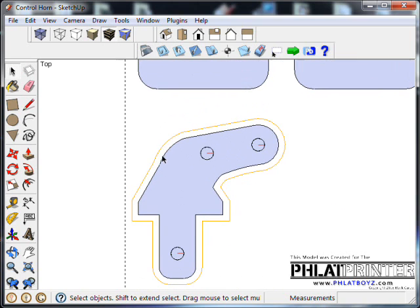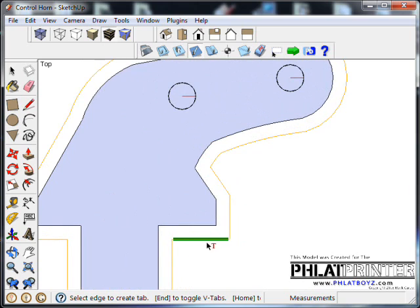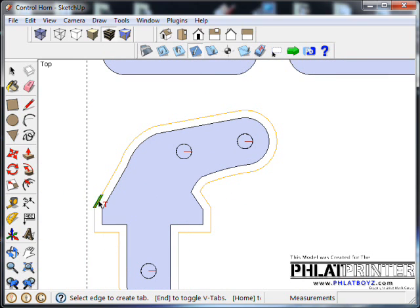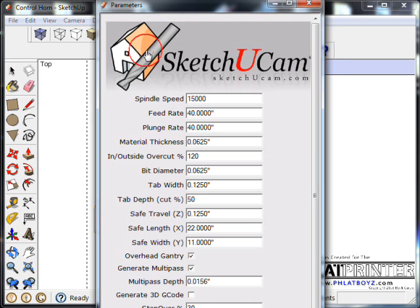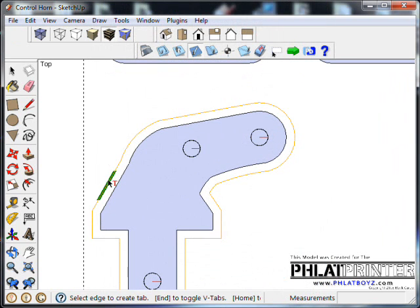outside cut. So the next thing you want to do is add a tab, which is this icon here. You click on it, you can see you can go around the edges here, and it has a green bar that follows it. And that bar is basically going to be a bridge that we set up under our parameters earlier, where it says tab width 1/8 of an inch. So the tab width is going to be 1/8 when it can be, except on corners, where you might have to add a couple to make it wider. And also it's going to be 50% of the material depth. So what it's going to do is cut a trough, but it's going to leave 50% of the material in here. When the bit comes around, it'll leave a little bit in here.